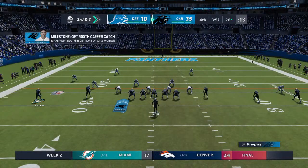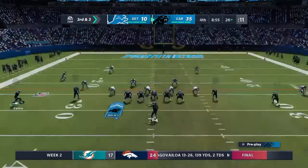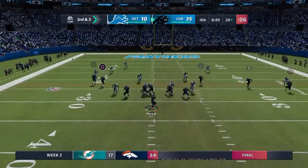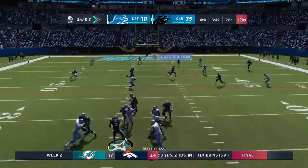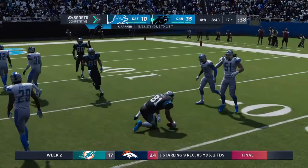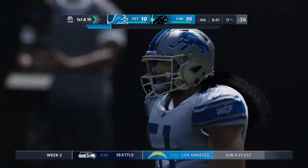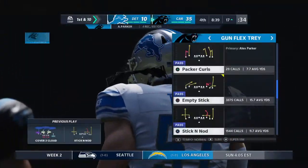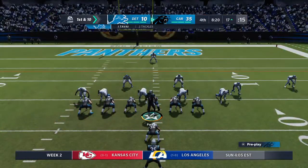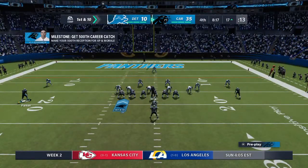The Panthers on third down. Can't fault these numbers. 7 for 9 thus far. This time it's 3rd and 3. Out of the gun, they'll look to throw. Throwing right, and that's complete. And he is going to have a Panthers first down as they're able to get the third down conversion. That catch puts him right at 100 yards receiving now, and it also gives him a first down.